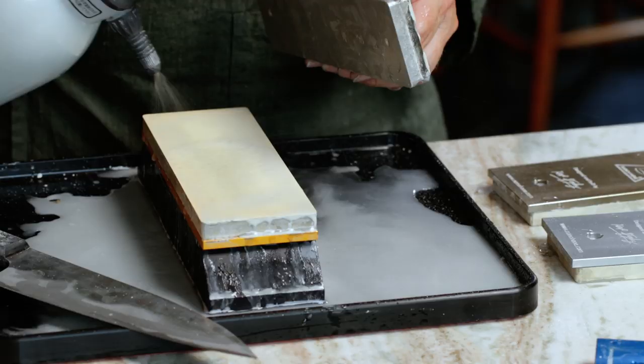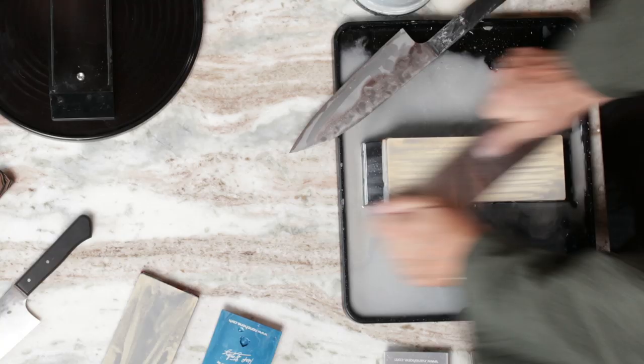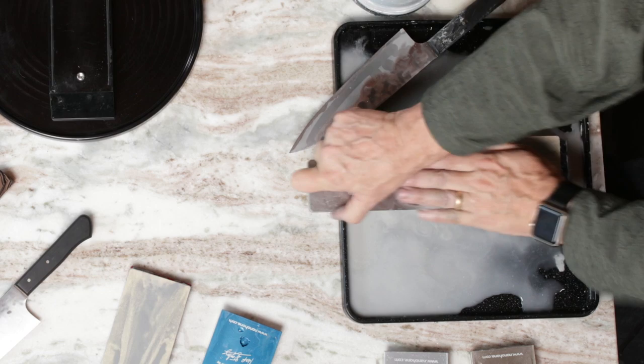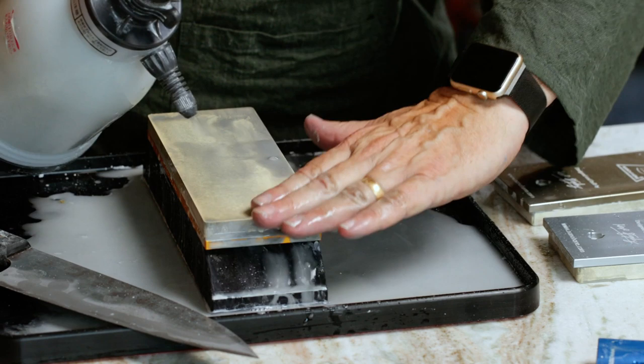If you wear one of these stones out, I think you're going to gain a lot of experience before you do. We've been using one in the shop aggressively for about four months — seven of us bladesmiths at Carter Cutlery in Hillsborough, Oregon — and we've barely put a dent in the 15-micron stone after sharpening over two or three hundred knives on it. The other thing I'd like to add is that keeping your stone flat actually saves you time because the stone is working better and the whole job is more efficient.